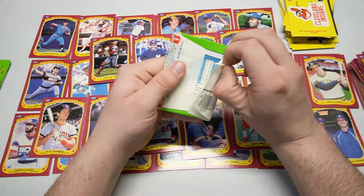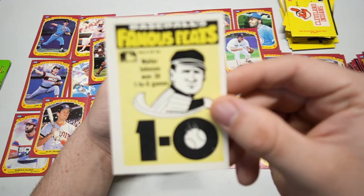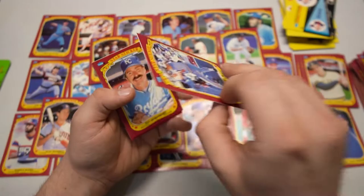29. I think it might be Bruce Sutter. So we'll be looking out for Bruce Sutter. There's the Texas Rangers. Walter Johnson won 38 1-0 games. That's pretty crazy. All right. We got Jack Clark. Oh, we actually hadn't seen this one yet. Cal Ripken Jr. There's Cal Ripken. Couple years under his belt at that point, of course. Very cool. We hadn't seen that one.